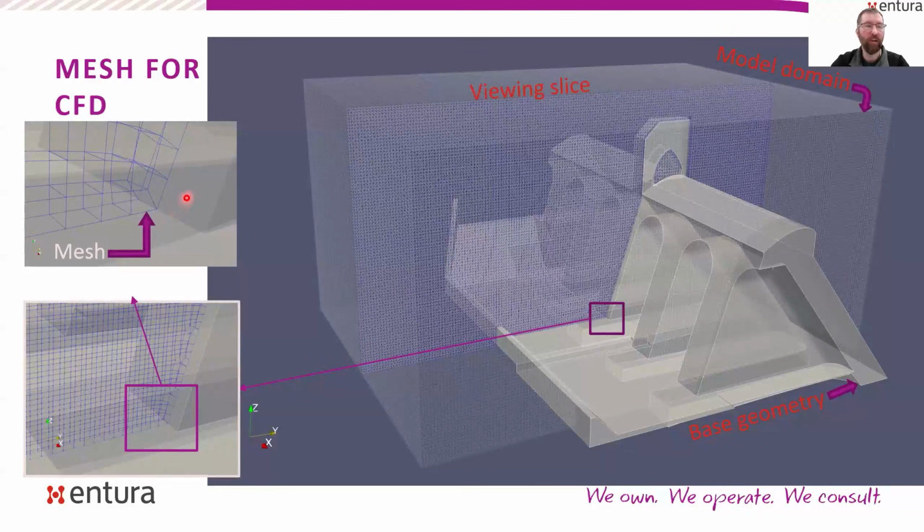In this case, I haven't also shown the inflation layers, which we put right near the surface of the structure if we're interested in the skin friction as well, to try and capture where things are moving quickly. When you have water moving around a structure, it doesn't move right at the very skin of the structure, and there's a velocity profile in that regard, and you want to try and capture that in the mesh in those areas.